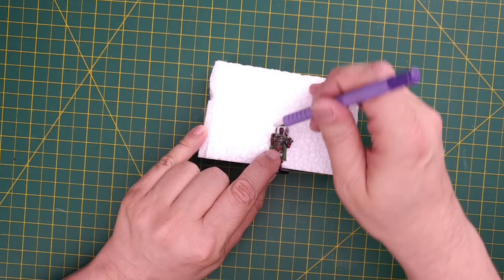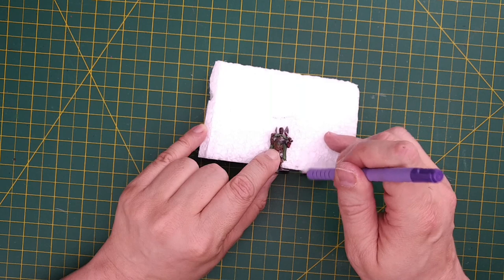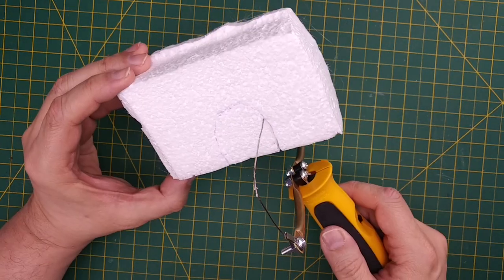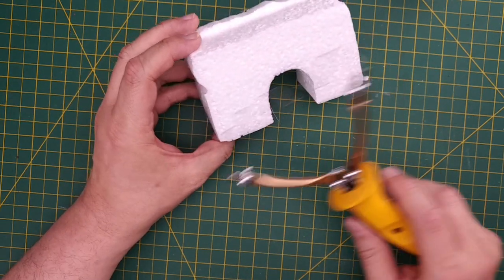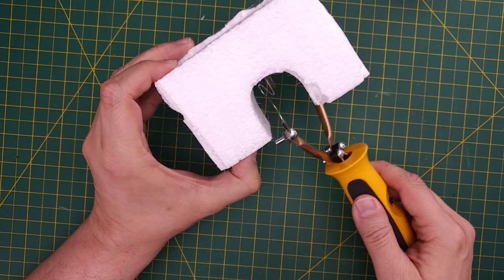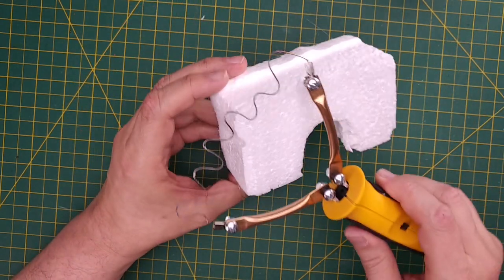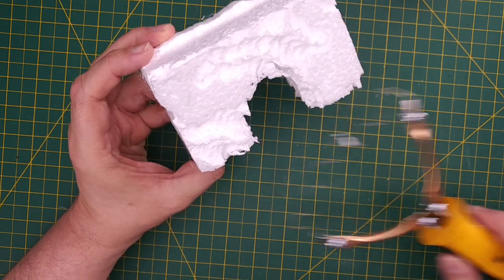Next, I want to create some doorways or cave entrances to use with our walls. I'll use a mini to roughly measure out the size that I want and mark the foam. Then with the freehand router, I'll cut the rough shape of an entrance or a tunnel. We switch back to our wavy wireframe in order to cut our foam archway. I'll start on the inside of the passage. By shaking the router as I move around the perimeter of the entrance, I add texture and increase the size of the portal. Next, I add texture to the outside of the wall.